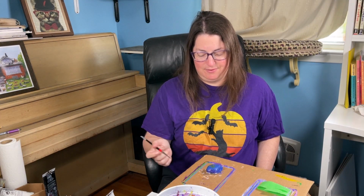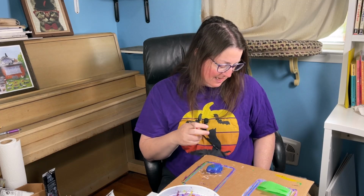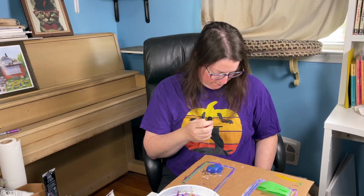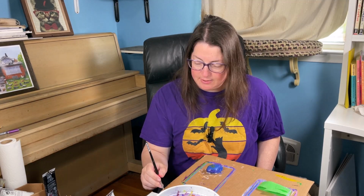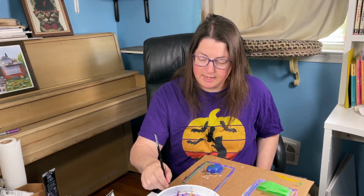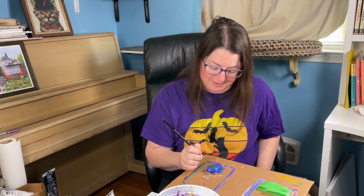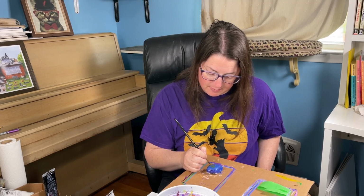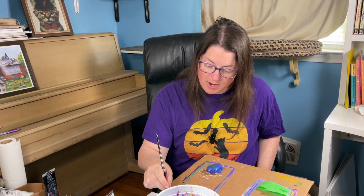So this pumpkin cat shirt is one that I designed. It's on Redbubble. And I was a little disappointed how it looked on purple. I thought the yellows and the oranges would be brighter. I probably should have ordered it on a different background, but purple's my favorite. I just like painting, and it's been a while since I made one of these videos. I thought, well, this is a good time to talk about litter boxes.